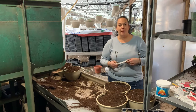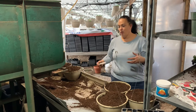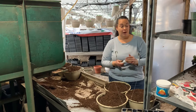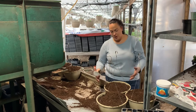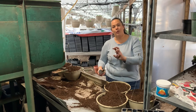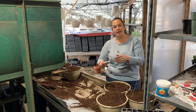I don't want to mix that up with my next grouping, because after you start getting in the rhythm, you sometimes forget which ones you're doing, and if you're not paying attention, you mismark. That's really not a big issue, because the flowers are going to bloom and they're going to show their color. But people want to know the names of what they're buying. So we don't want to mismark which plant it is.